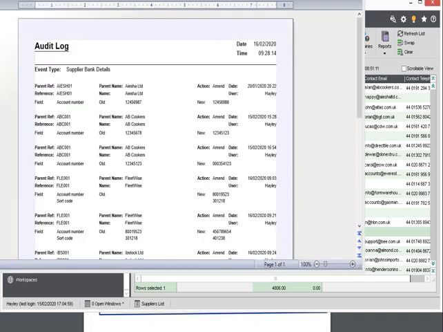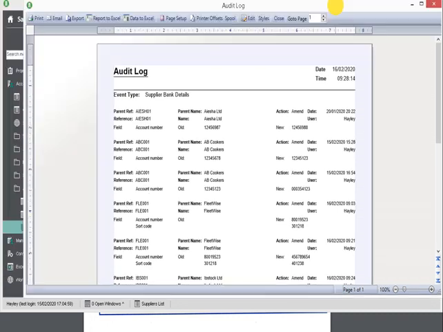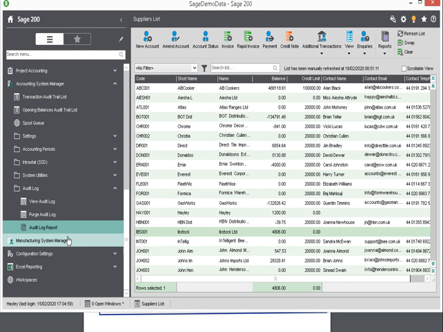And here we have a report of all of the changes that have gone through. So I can see the supplier accounts, I can see the old value, and I can see the new value. So here we're looking at an account number change, or we could be looking at a sort code change. So as you upgrade to the 2018 or the 2019 edition, this functionality will automatically be included. It won't record or show you changes that were applied before your new version was installed, but all changes will be logged after your new version has been installed.